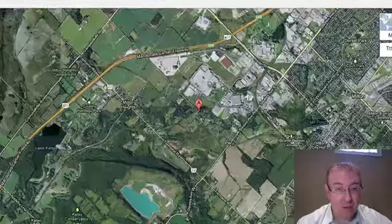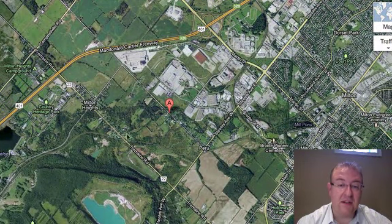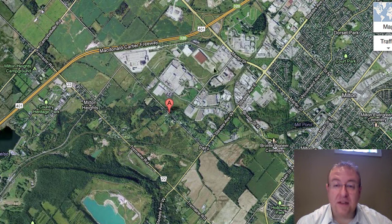Now, what happens is it's sort of in this little Milton Heights area, and you can see the industrial stuff from the town is here, and then the new Tremaine exit is going to sort of go right across like this and join up with the 401. So the traffic patterns, I don't know where it's going to join, but it's going to be close to this property. You're going to notice the effects if you are the owner. There's train tracks right here, and there are plans to develop this entire subdivision.